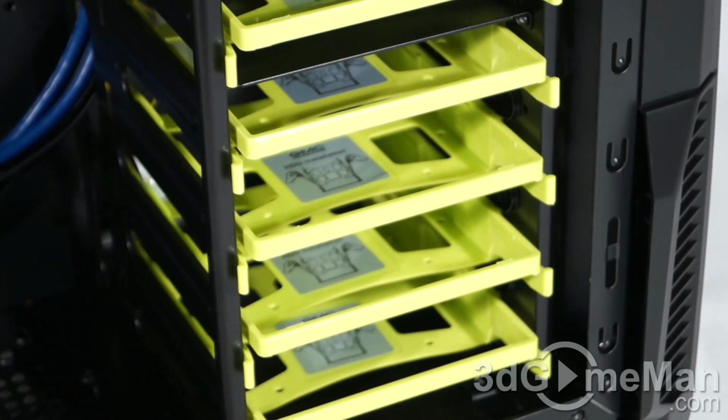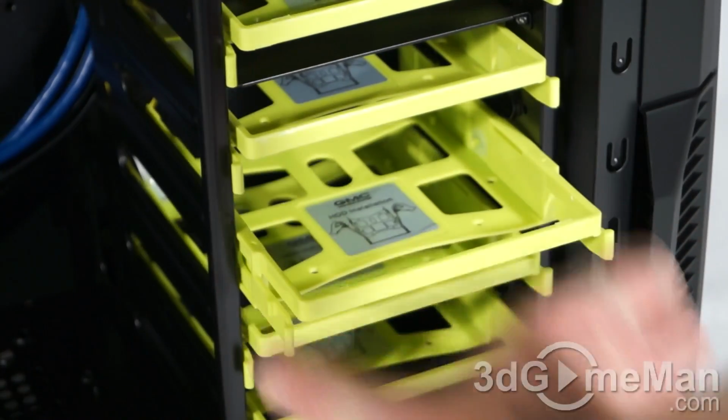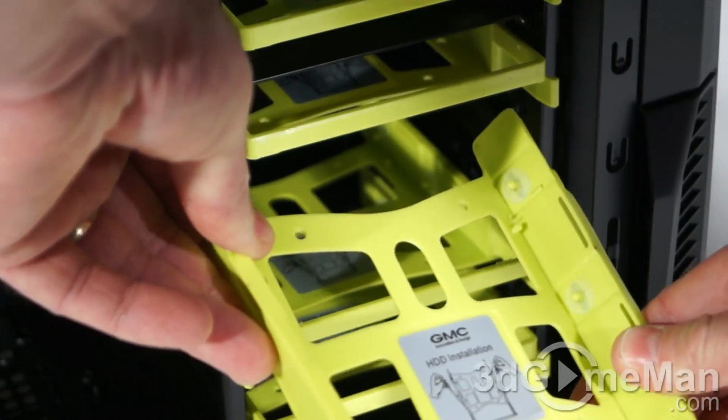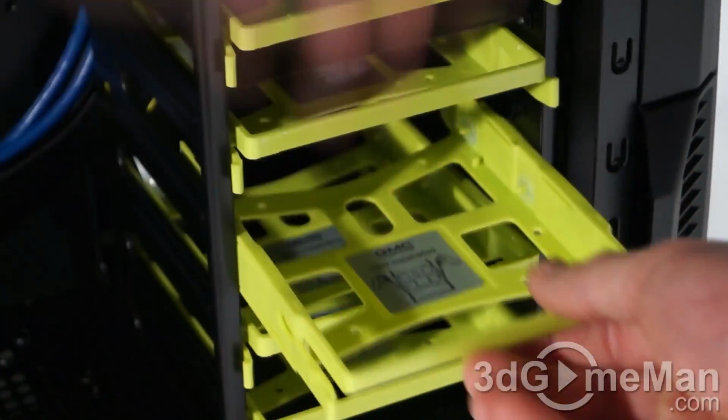In order to install a 2½ inch or 3½ inch drive, just pinch on either side to remove the drive cage. To install a 3½ inch drive, just twist it, place the drive in, and that's it. But to install a 2½ inch drive, use the 4 included screws, and once the drive is secure, just pop it back into place.